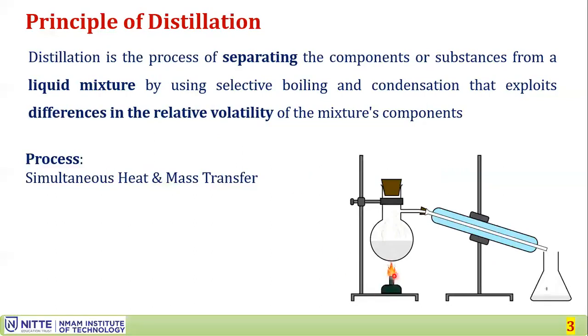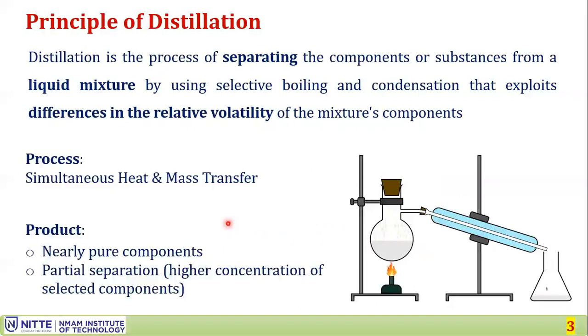So you'll be providing heat to the mixture, which converts the volatile component to the vapor phase. In fact, along with the more volatile component, some amount of the less volatile component is also evaporated. That vapor is condensed and collected as a product. In the beginning you have a feed. Once the distillation process is over, the product that you get after condensation is called the distillate, and the remaining quantity is known as the residue.